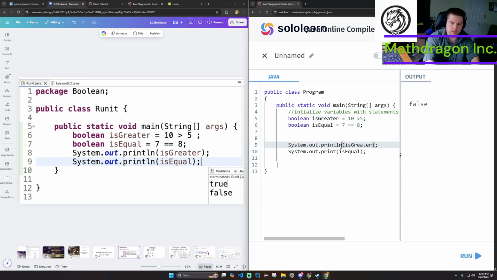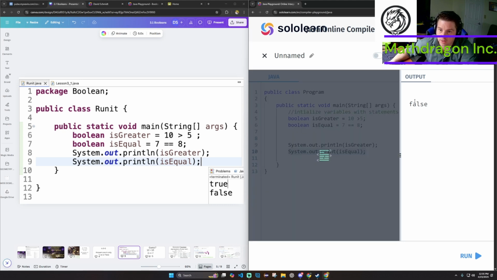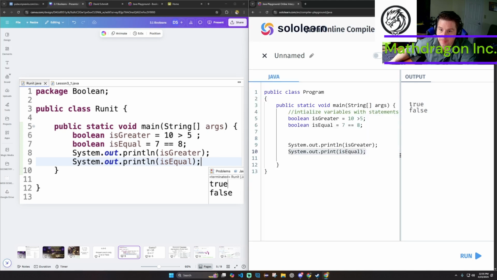I'm going to do println to print on a new line. Do I need to do both of them? AP question here. No, I don't. I just need to do the first one, because if I set the first one, it will generate a new line and then print this answer out. So isGreater, boom, true, and then false.